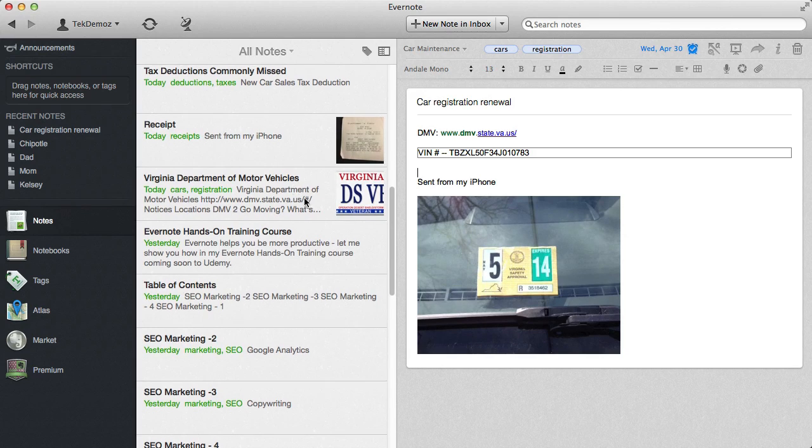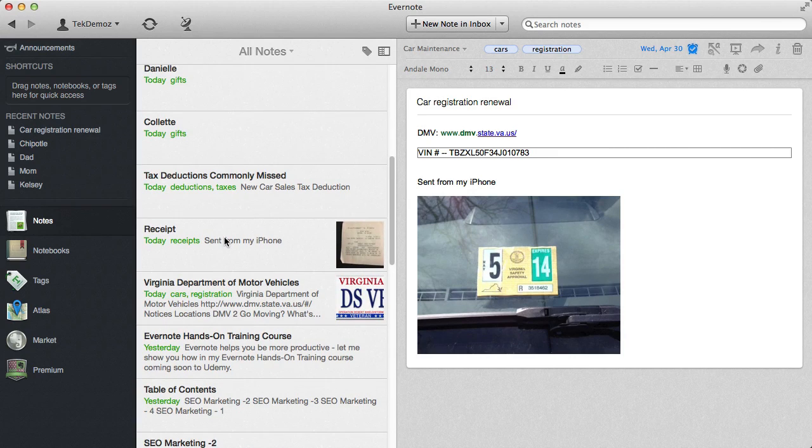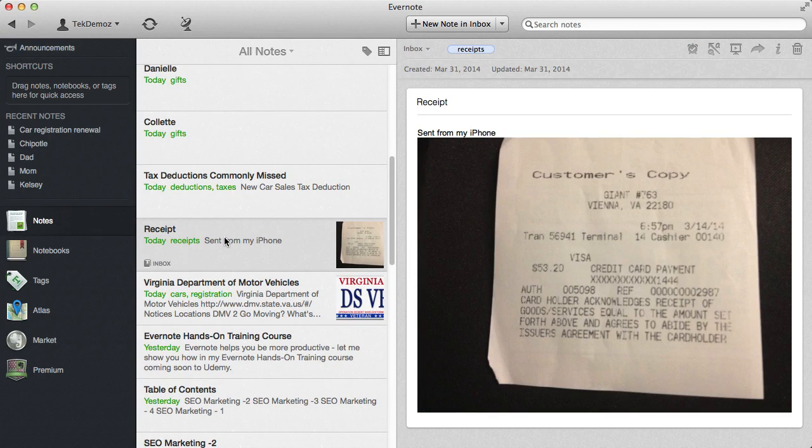Another thing you can do is receipts. So it's tax time here, and if you take a snapshot of your receipts, now this is not really that big a deal, this is just a little grocery receipt, but if you take snapshots of, say, the big ticket items that you purchase or things that you may spend that you could get a tax deduction for, you keep those in a notebook, and then when you go to see your accountant or whoever it is that does your taxes, you'll have that right there and you don't have to go searching for everything.